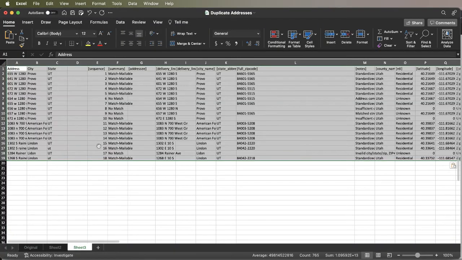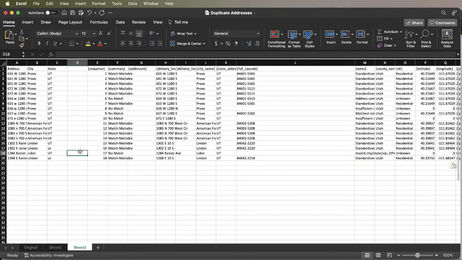Okay, I've pasted my processed data into the new tab in Excel. There are a ton of new columns because Smarty gives heaps of additional data for each address. In fact, you can see in my list there are several marked as no match, meaning if I were to send mail to that address, it wouldn't work. For more information on that, check out some of our other videos. Let's get back to removing those dastardly duplicates, eh?